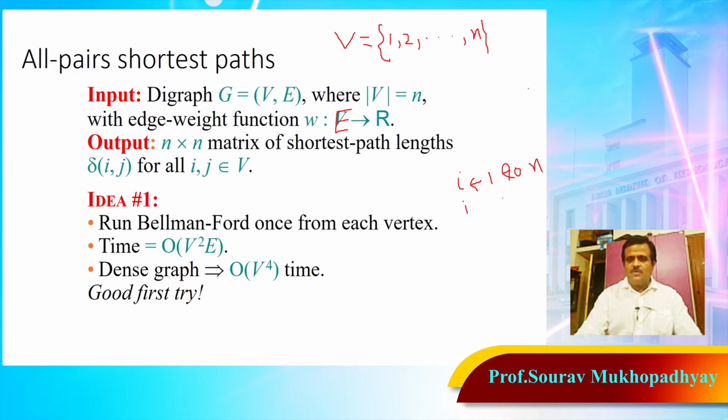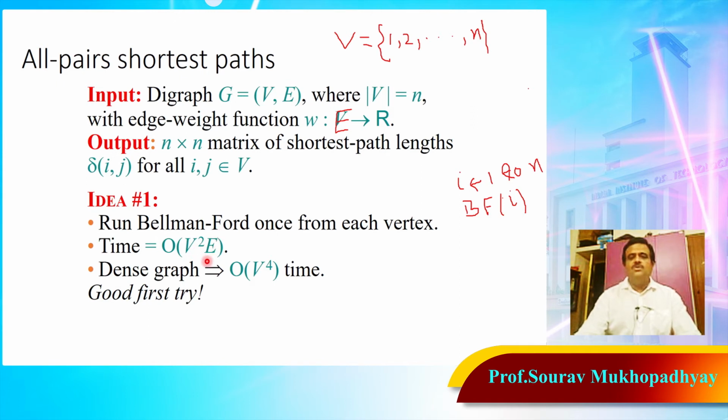When you run the Bellman-Ford, we need to give the source. So the source is basically i. The Bellman-Ford algorithm runs on this i, where i is the source, and the graph is the other input. We run this for n times. Each time it is order of v into e, where n is basically v, the cardinality of v. So this is v square into e.